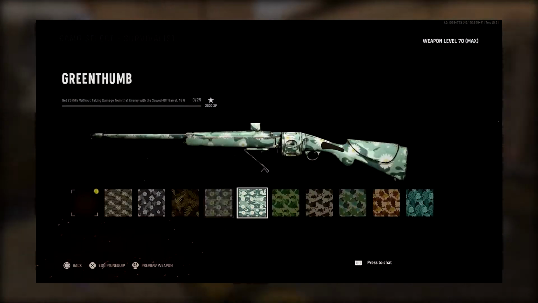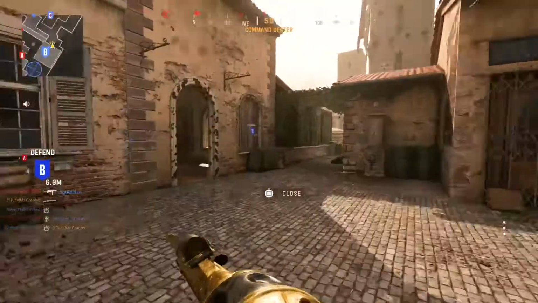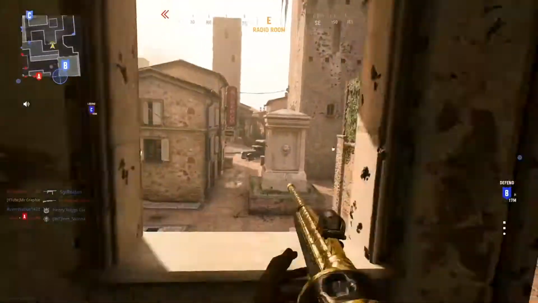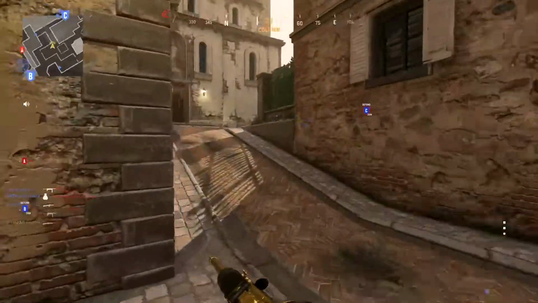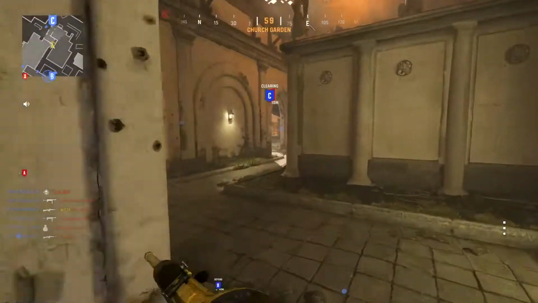Now for the specialist camo, you have to get kills without taking damage. That means if you're trading shots with somebody and your screen turns red, it may not count. But don't worry, once you put on the attachments and apply the same tips and tricks I gave you earlier, you will do this pretty fast.